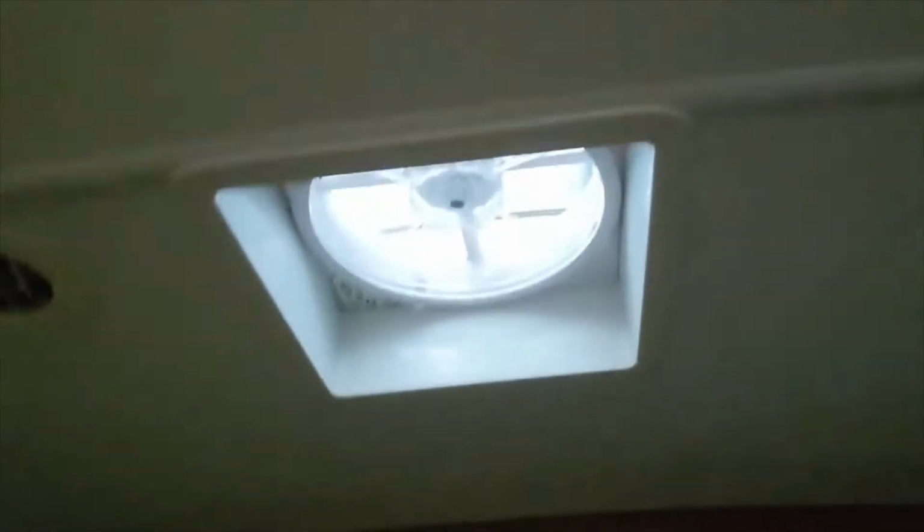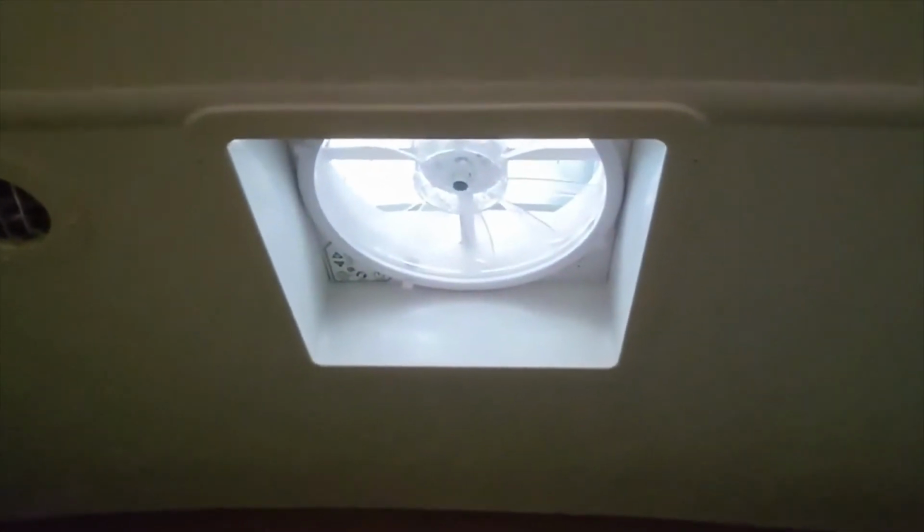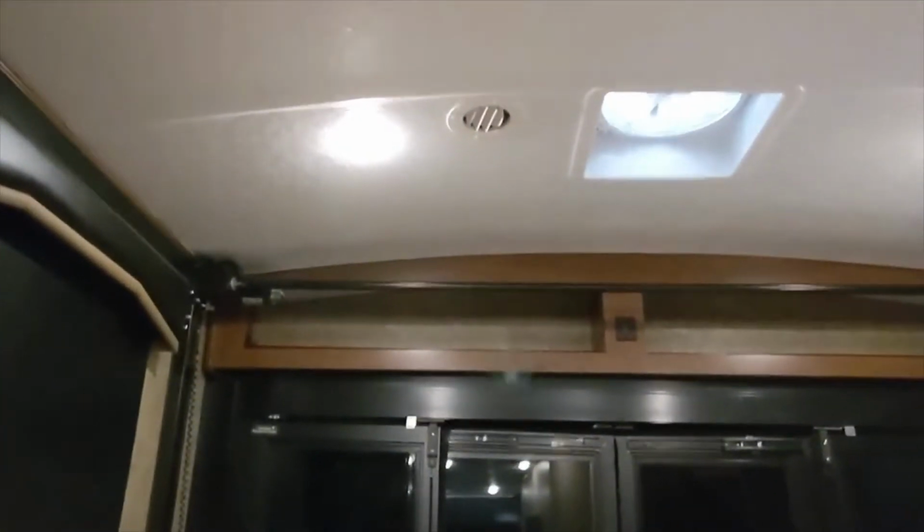But above the bed, you have a nice max air fan. And the control for that's right there. And then you also have a couple of lights over here. So there's the upper lights. That's the first one. And then you have lower lights for down here.